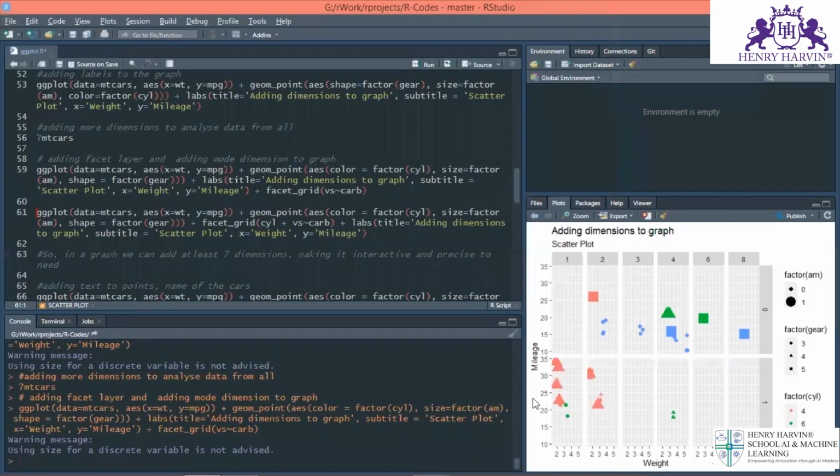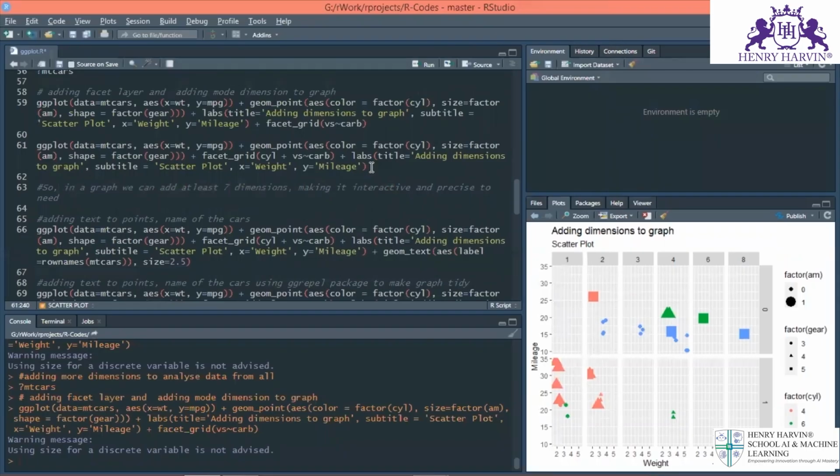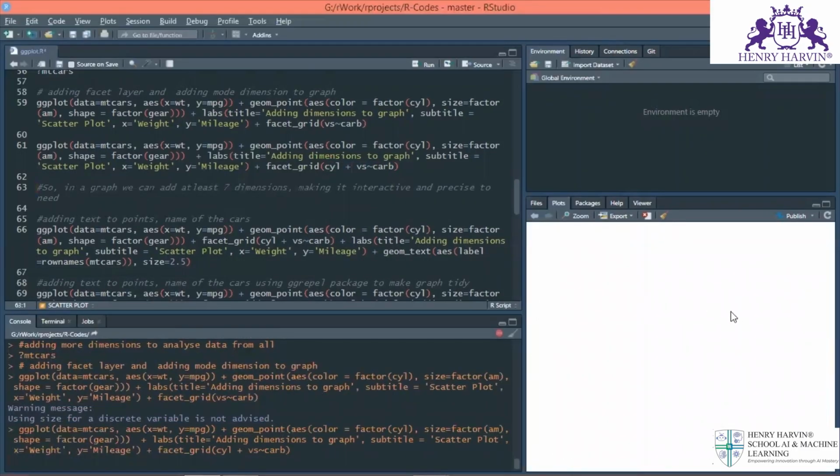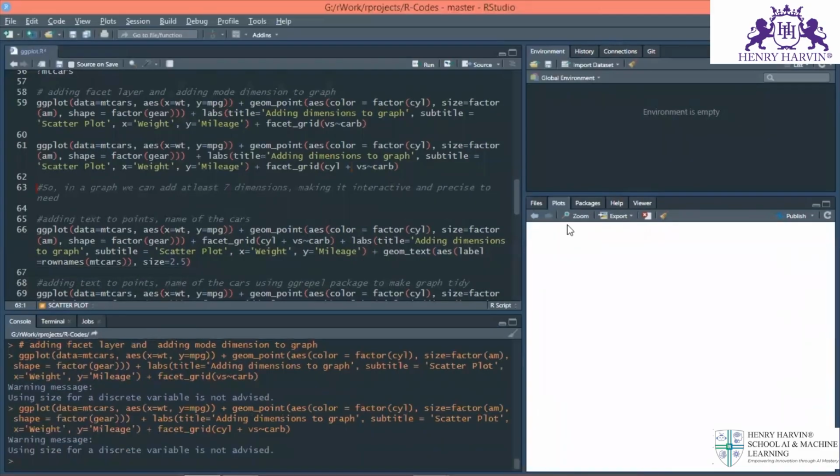Let's go ahead. We added one facet, let's add one more dimension to our facet. Now what we are doing is again splitting the graph. We have already given one of the variables, that is cylinder. We are again adding it to the facet command. So if you want to add variables to your facet, that many subsets can be created, you can add that to your facet here. Let's execute it and see our graph.